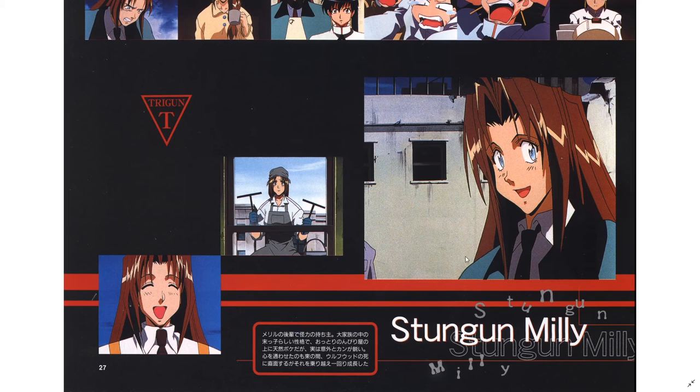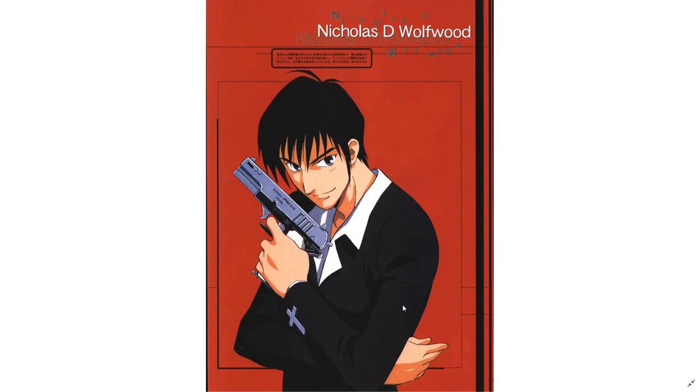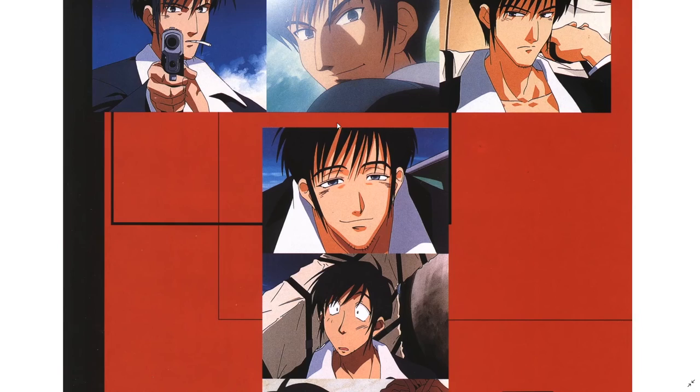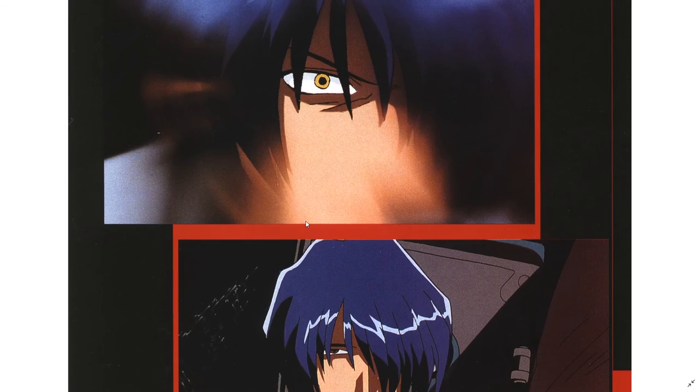Nicholas D. Wolfwood. Look at that. Yeah. Really, really great character. And I love the cross that he bears. Legato Bluesummers. I never knew his last name.